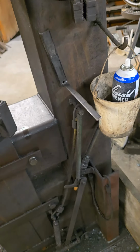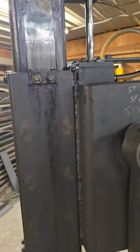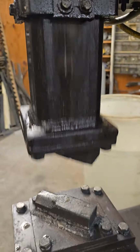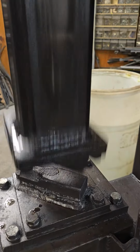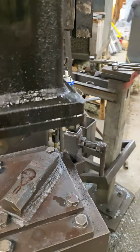It's air. It's a pneumatic. It's got the oiler on it. It cycles up and down. Try to take a couple shots of how it cycles. And then the harder you press it, the harder it hits. So I got really good control. You can see I can lightly tap it, or I can hit it hard. I mean, it gets really loud if I hit it really hard.